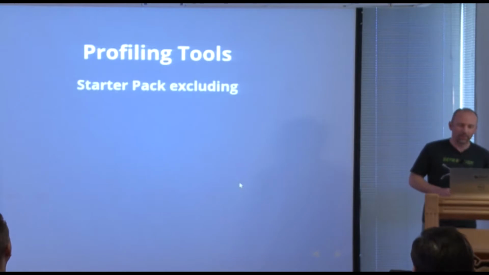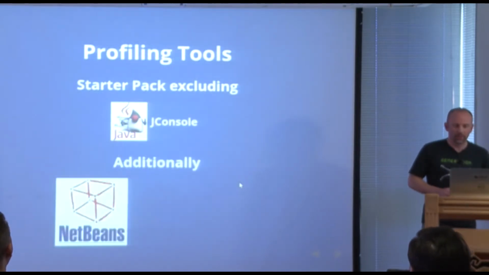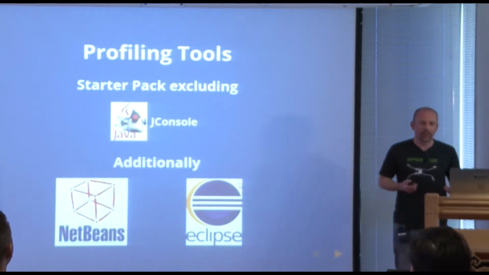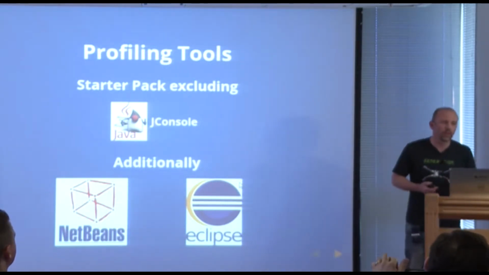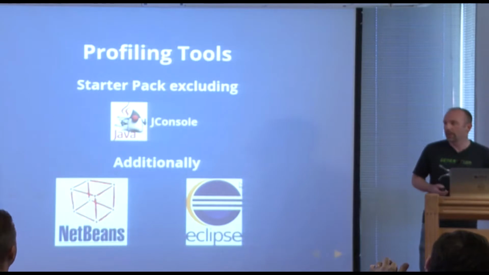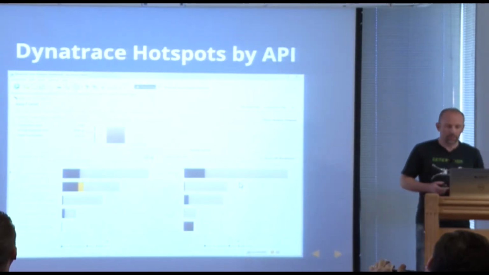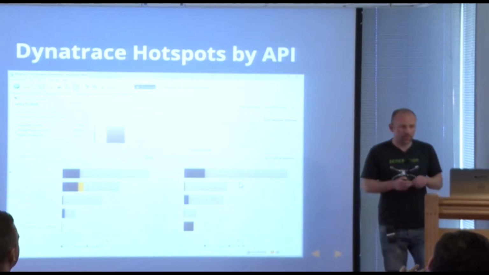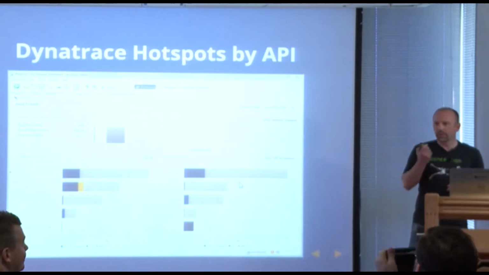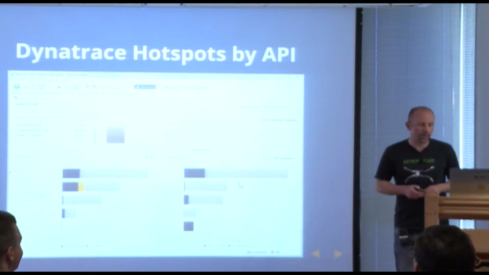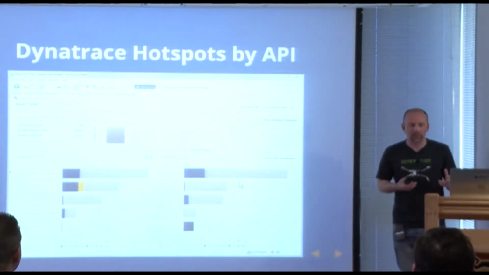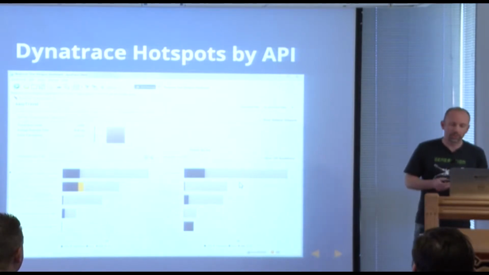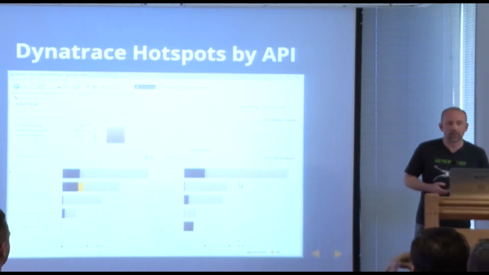So what happened here? You've got your profiling tools, and by the way, there's a lot of other profilers that you can also use, which will be covered in some of the talks tomorrow. And this brings us to Dynatrace. In this environment, we had Dynatrace deployed. You've already seen the hotspots by API screenshot. This is not the actual screenshot, but we saw something like this. We saw one particular Java package that was taking a lot of time.